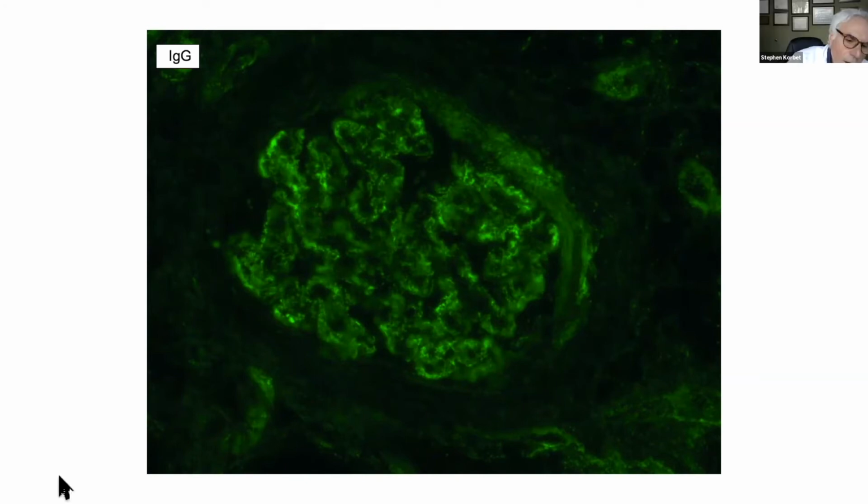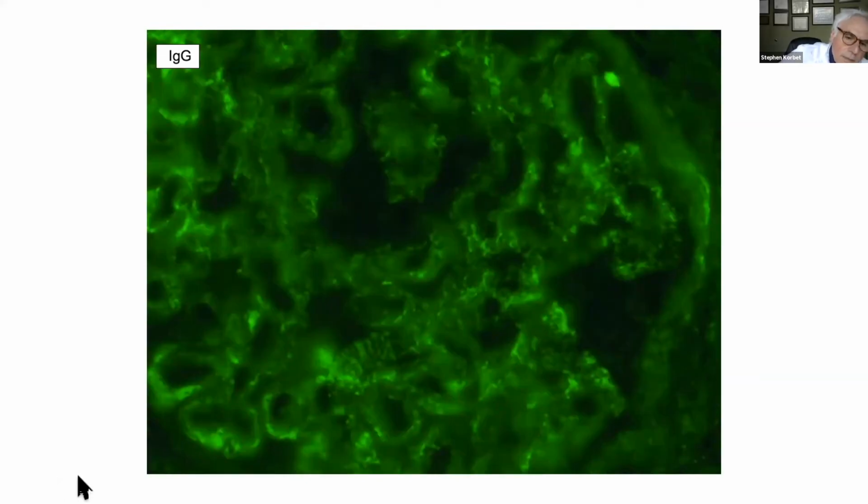But in all fairness, you really don't know where they are in this. We always look for the smooth outer lining if it's subendothelial. But in all honesty, you can just say it's in the capillary wall, right? Right. So Nerali's right in that respect. It's hard to pinpoint exactly where it's at, but based on at least what we saw on the silver, you'd assume it might be. But the proof of the pudding is going to be with the electron microscopy.